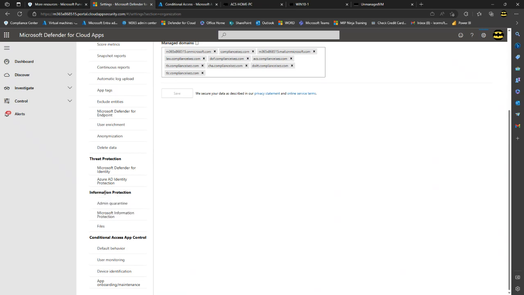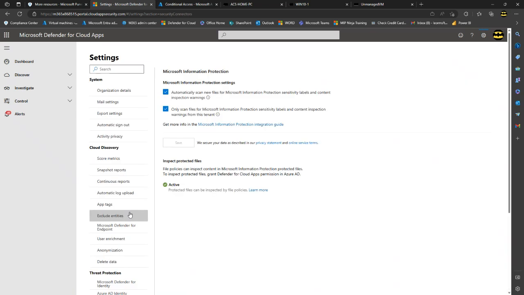Within this section, there's Microsoft Information Protection. Now, by default, these are unchecked. But if you check, automatically scan new files for Microsoft Information Protection sensitivity labels and content inspection, that's going to help you integrate with the solution.